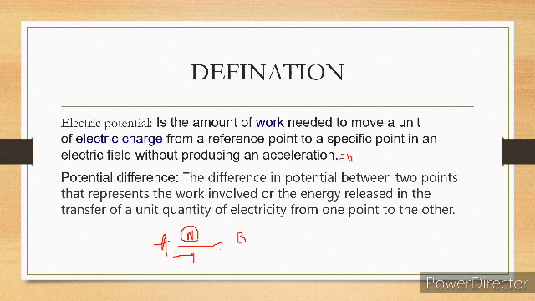So that difference between these two potential points is calculated by using the potential difference. Here, how much potential is required? Between these two points, A and B, what is the difference? It is calculated by using the potential difference. Where you calculate potential difference, there is work involved. So there must be some kind of work involved, so that electric potential and potential difference are related to each other through this work.